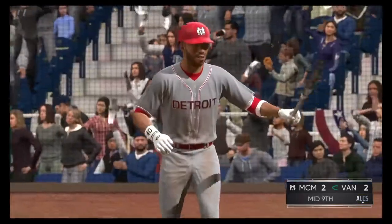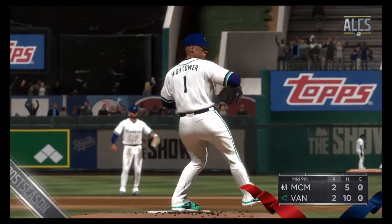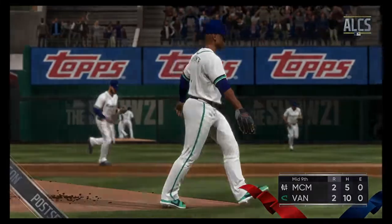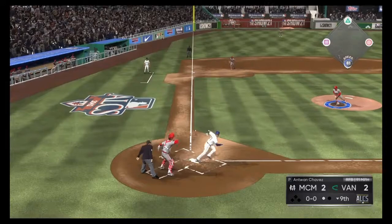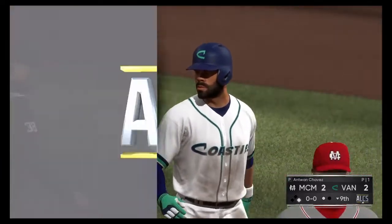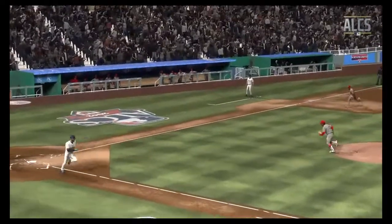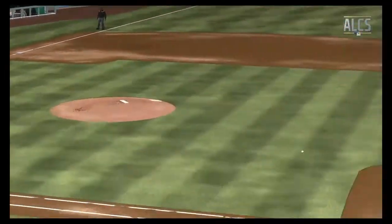He strikes him out on a good pitch. So one run can win it as we head to the bottom of the inning. Here comes the first pitch — trying to bunt for a base hit, and he gets this one down. Oh, not in time — and he beats it out for his third hit tonight. That's perfect execution of getting a bunt down for a single right there, taking everything into account. He saw the corners were a little pushed back and knew his job was to get on base and pass the baton.